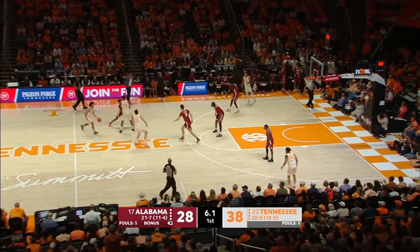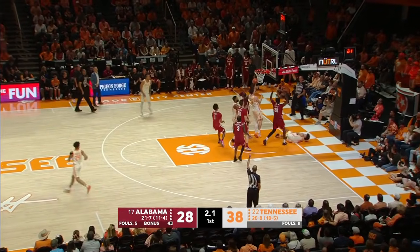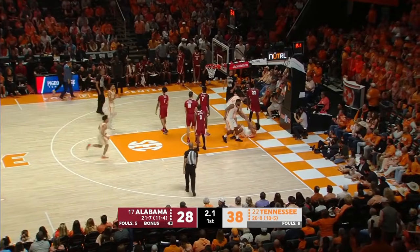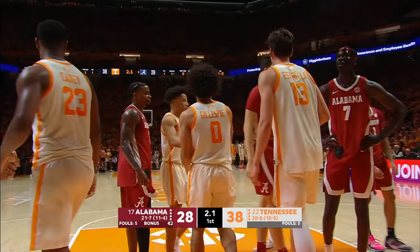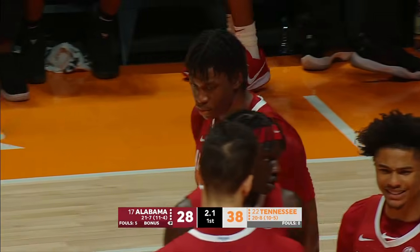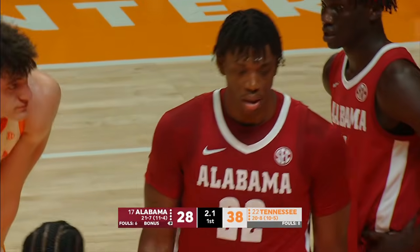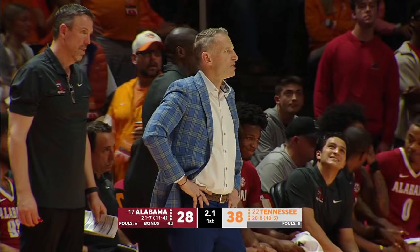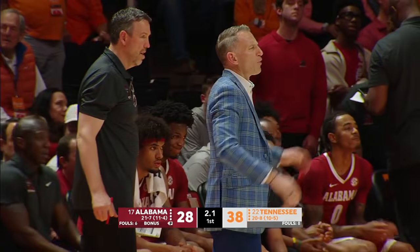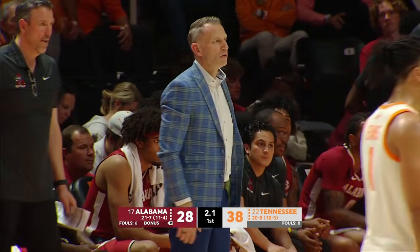Bama down 10. Here comes Tennessee front court with Gillespie driving down the lane, puts up the reverse layup, and they called a foul on the Tide, and I believe that's going to be on Aiden Sherrill, who got him with a body. If so, that's the first on Sherrill. It is. Team 6, but it'll be 2 shots upcoming here. 2.1 seconds remaining in the half.